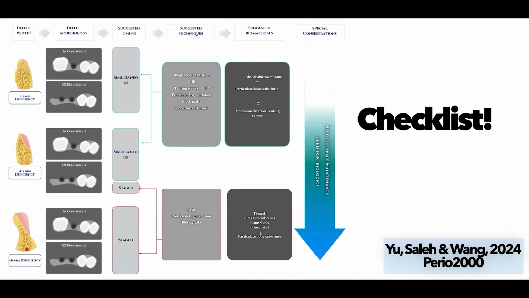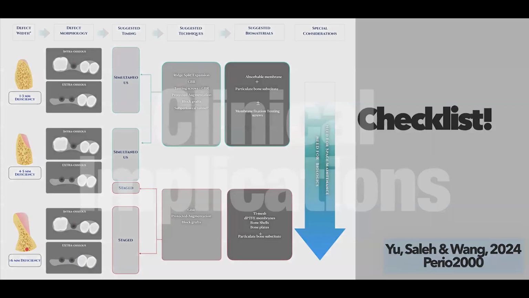What type of space maintenance do you need, or biologic, when you go from very minor defects to more involved defects. We call this more of a checklist rather than a classification, because again, we have plenty of classifications already. And we also mentioned some clinical implications regarding that, so how to export this to clinical practice. We mentioned plenty of classifications and showed you some cases, but I want to go over it step by step so that you can basically reach a decision whenever you're looking at a case of yours on a CT or clinically.